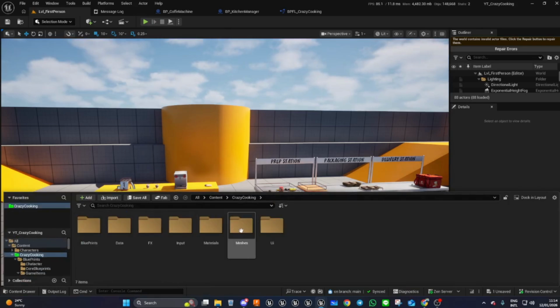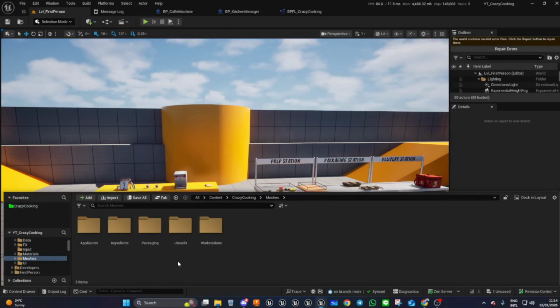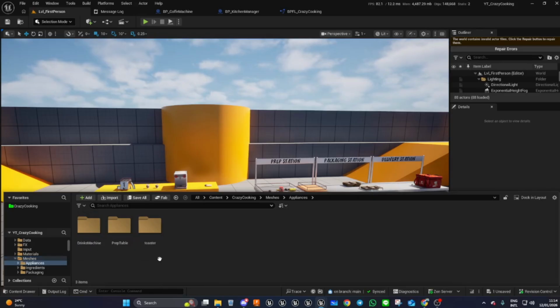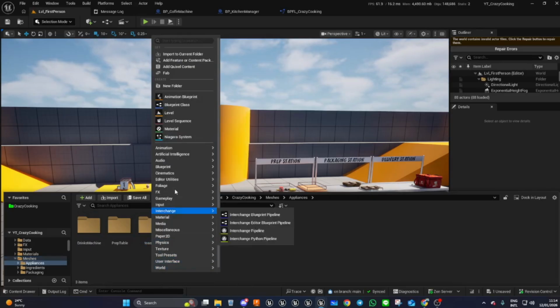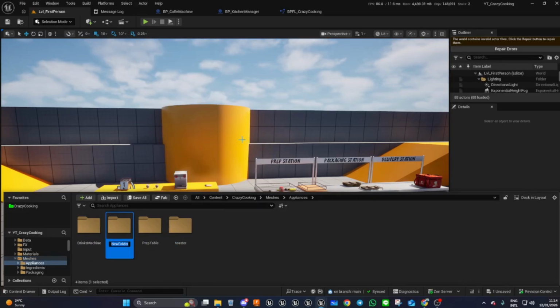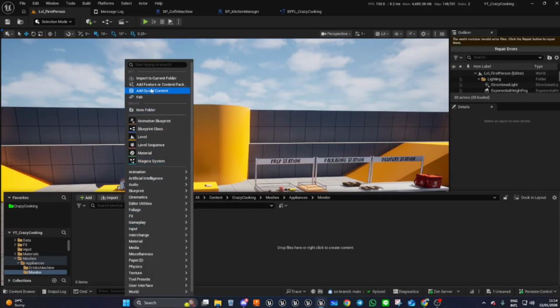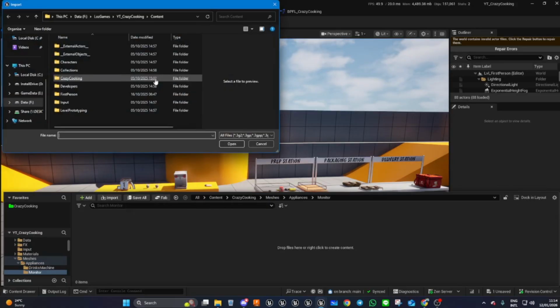as always with our assets, we go to our meshes folder. Now, put it in appliances, and I'm just going to add a new folder and call it monitor, as in computer monitor, and I'm going to import into the folder.